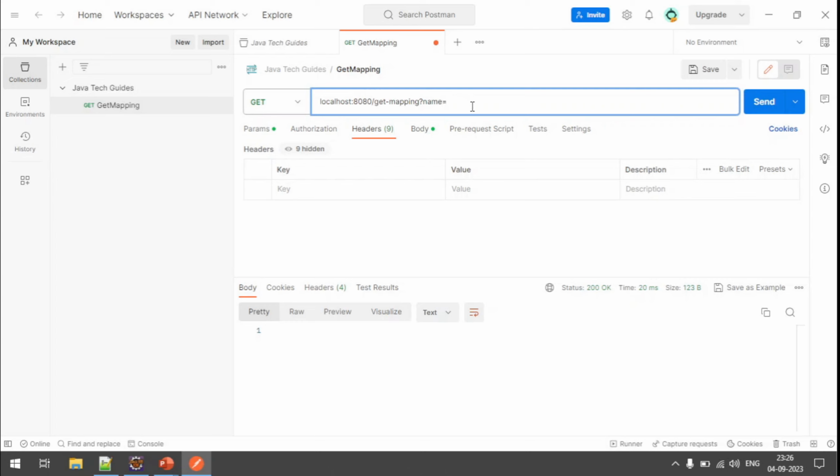So this is the name of the request parameter, and this is the value. Let me hit the service now. See, we have the response, that is hello Java Tech Guides. Get services generally return a 200 status.